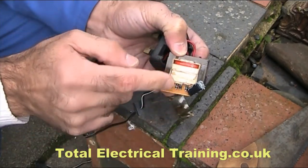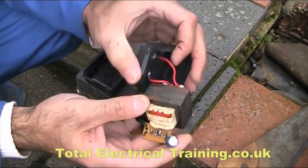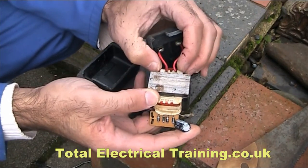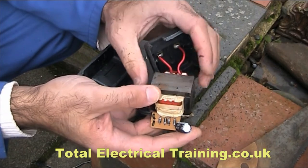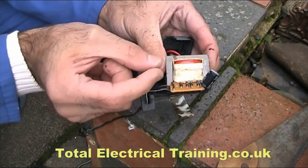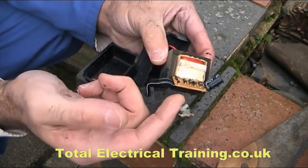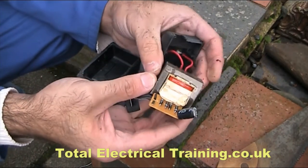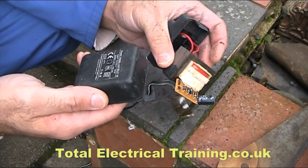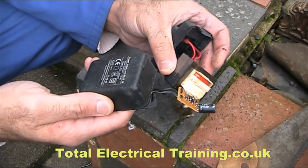Basically what it does — this part converts the AC to DC. The input side of the transformer is AC coming in, with 240 volts or so. That is the input segment. The lower part is your output, which can be anything — 12 volts, 16 volts, whatever it is. In this case it is 240 volts in to 26 volts out.